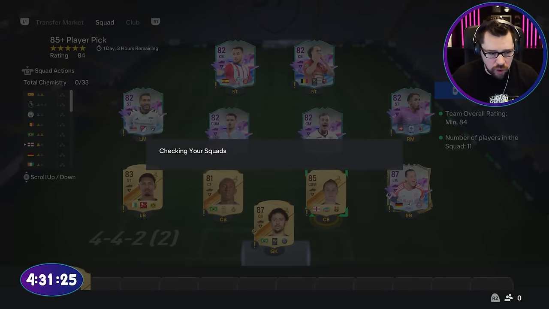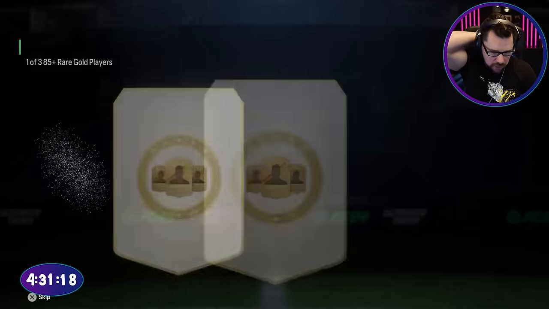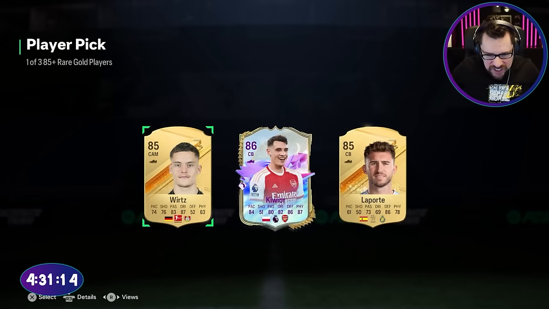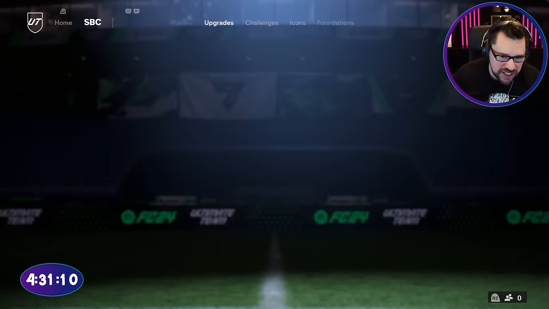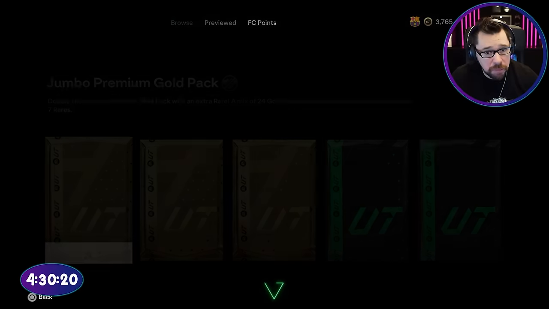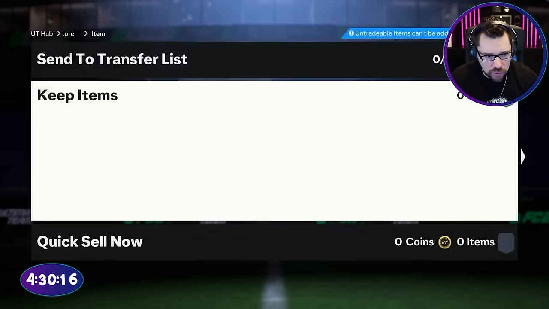Well, there we go. Marquinhos is done. Hopefully I'm not using somebody else that's good there, but all goes in and we get, yes! Jakob Kivior, baby. That's insane for me. I'll take that. It's another future stars. Give me some of that. Jumbo Premium Gold Pack. That's all right for player pick fodder and SBC fodder.